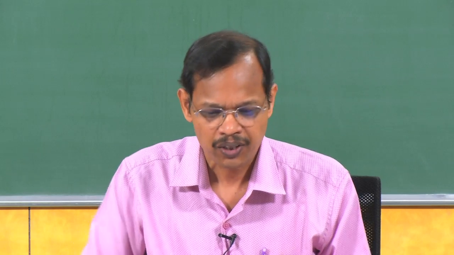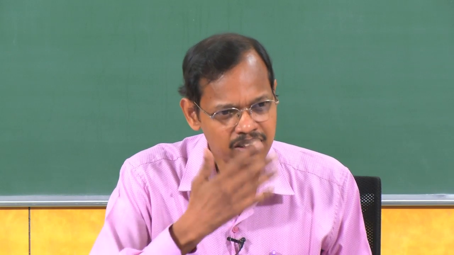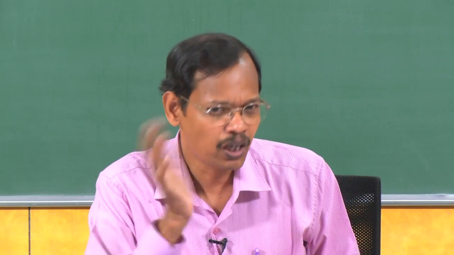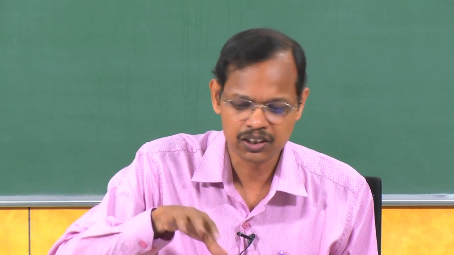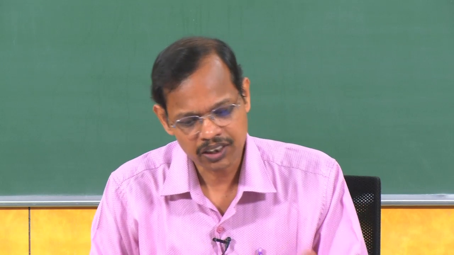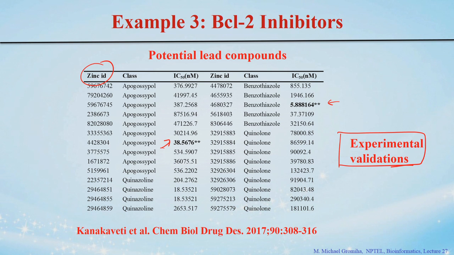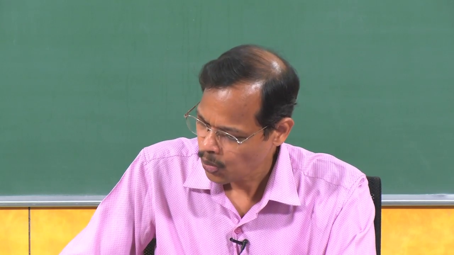From that, the molecular descriptors can be used to predict the biological activity, say IC50 values, and then you can derive this equation. Then you can use these equations, whether linear or non-linear, for identifying new compounds. Once we get the new compounds, finally all the compounds are subject to experimental validations. If you get good results, then you can go for the next level of experiments, and go for the clinical trials and so on.